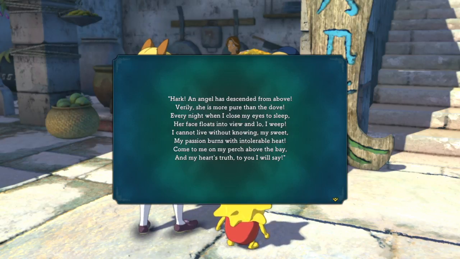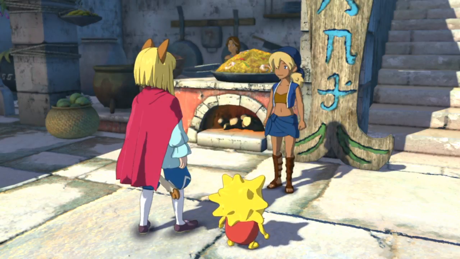Hark, an angel has descended from above. She is more pure than the dove. Every night when I close my eyes to sleep, her face floats into my view, and I weep. I cannot live without knowing my sweet, my passion burns with intolerable heat. Come to me on my perch above the bear, and my heart's truth to you I will say. Freaky!